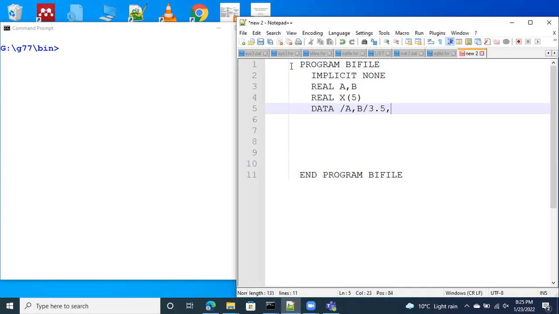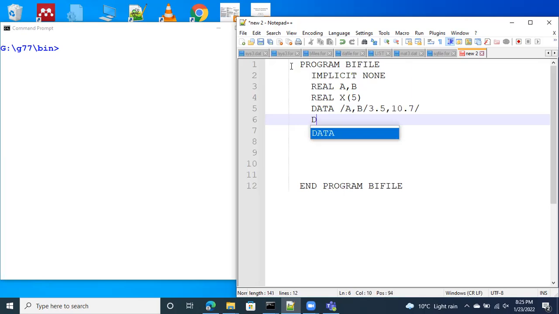So a equal to 3.5 and b equal to 10.7. And again, a data statement to store values to vector x, 5 times zeros.